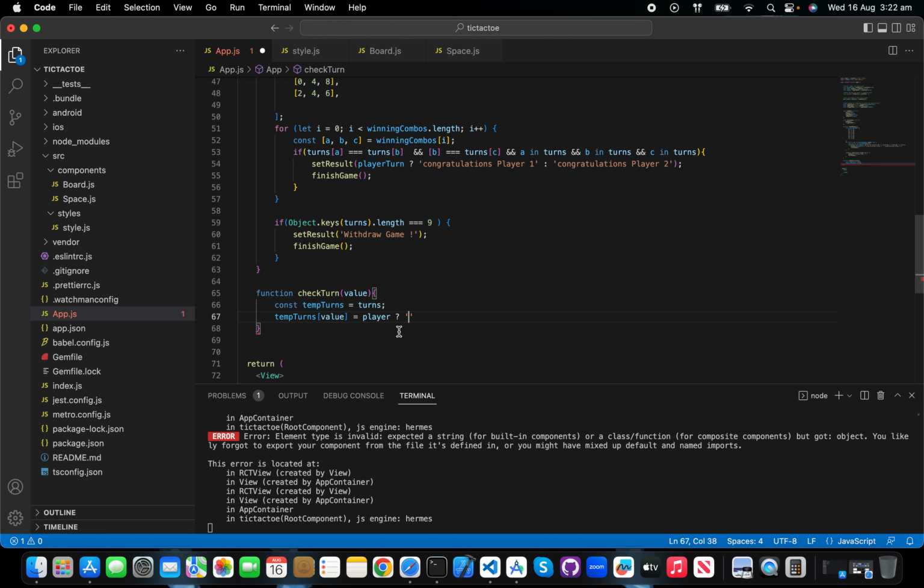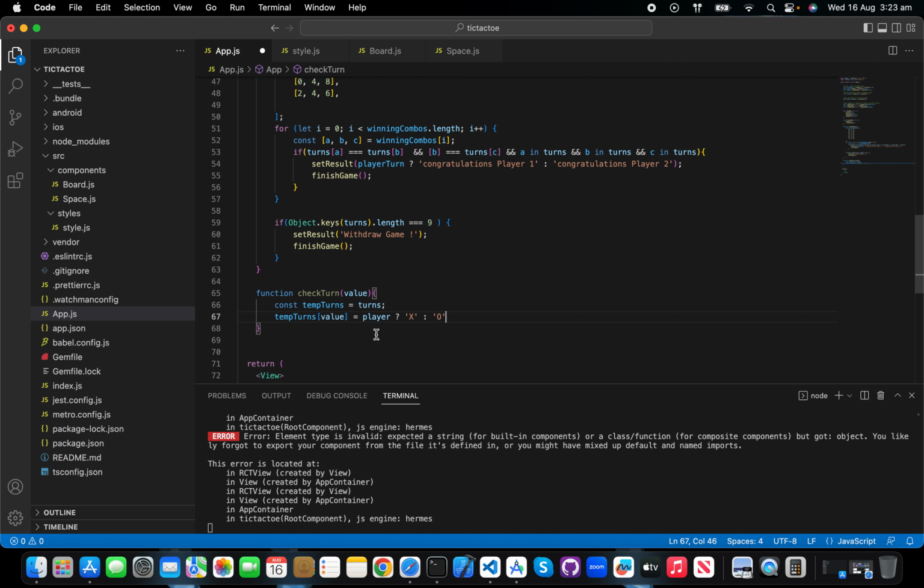If, let's say we are checking the turn of our players, so we are putting the condition: if player X has taken his value, then it's for player O. The turn is for O. Let's say capital X. Okay.